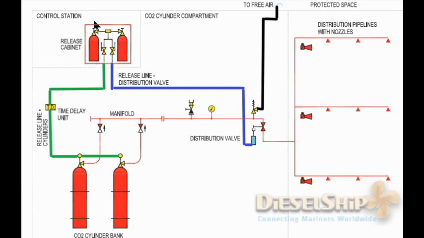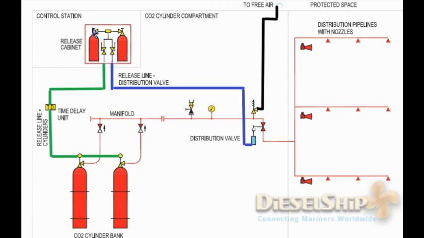The release cabinet has two pilot cylinders, and it is enclosed inside a cabinet which has a door. Once the door is opened, it gives audible and visual alarms, and also it might trip some ventilation fans and stop some fuel pumps. It varies depending upon the ship, but usually it must definitely give an audible and visual alarm, and it should stop the ventilation fans. So we have two bottles, out of which we are always going to use only one bottle. One bottle is considered to be a spare. We are not going to use both the bottles.